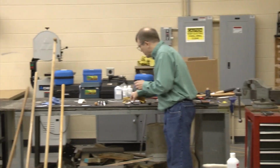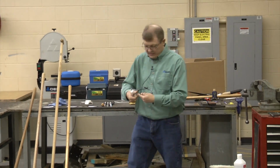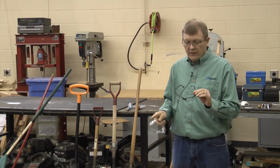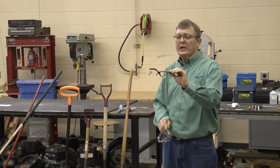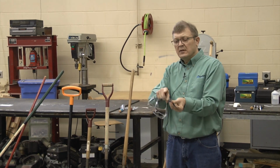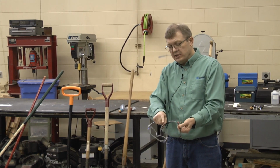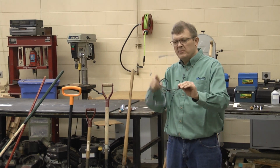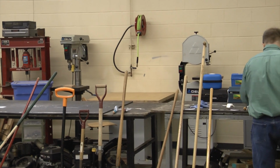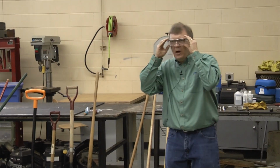Okay, so I'm going to grab, I'm sure nobody in this room has this issue, but I'm relatively new to prescription glasses. For a long time, I used reading glasses, cheaters. You can buy safety glasses with cheaters on the bottom. So if you don't like using prescription glasses, you can get safety glasses that have that on the bottom. But of course, I'm going to go a different route and put those on.